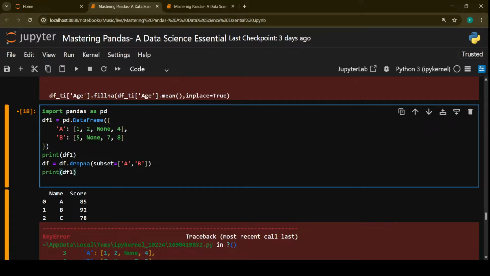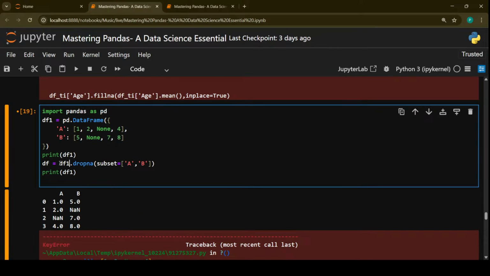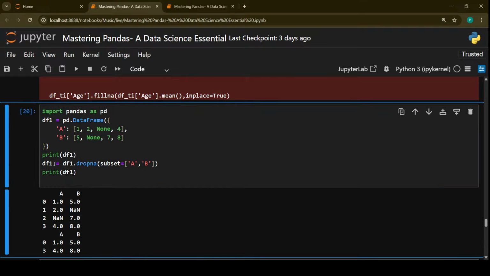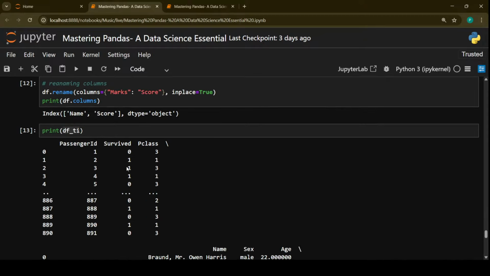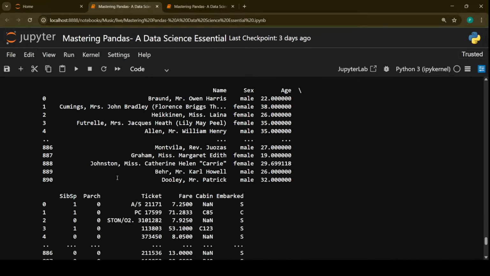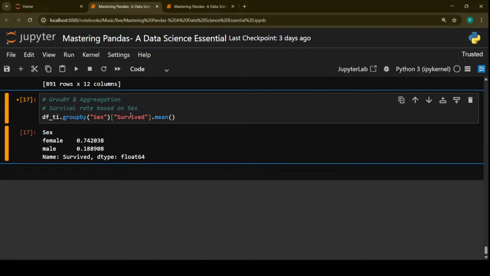So this is DF1 and this is DF. Now I'll just merge these two data frames. Okay, let's do that.